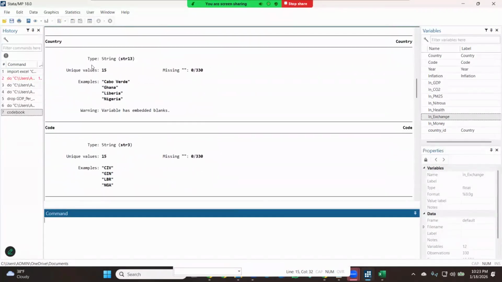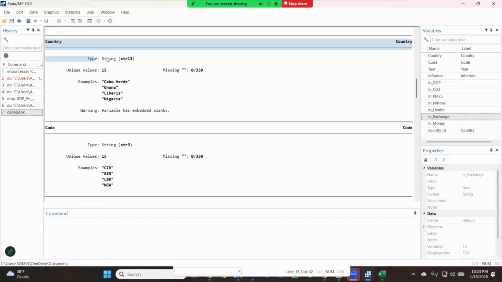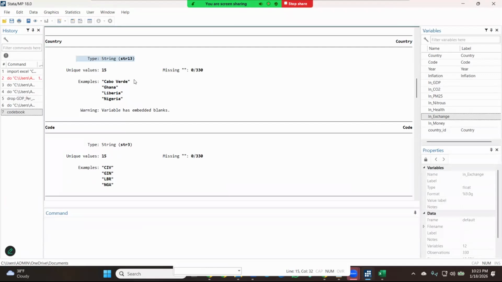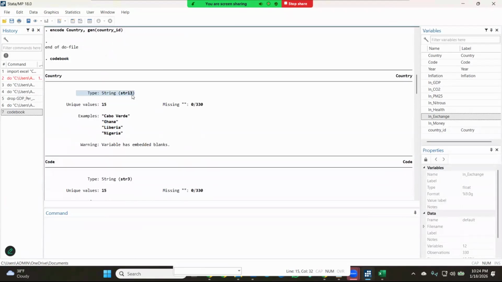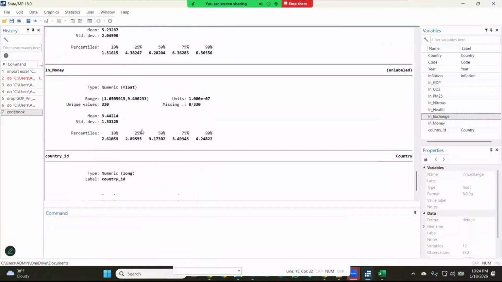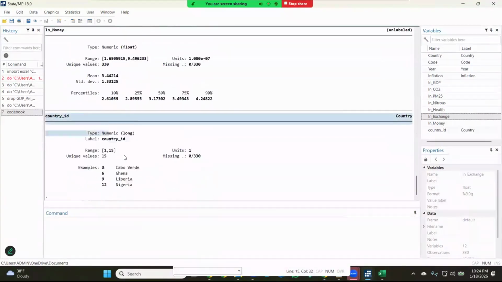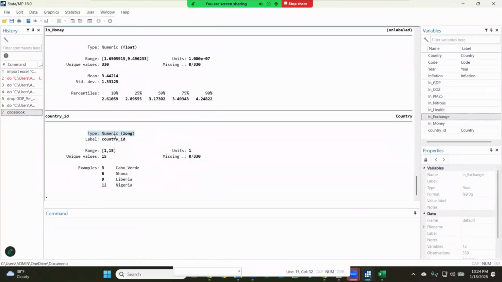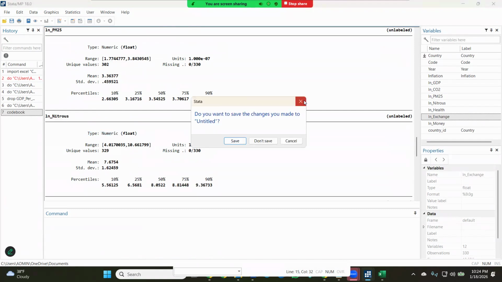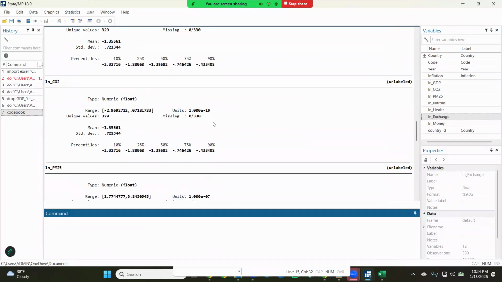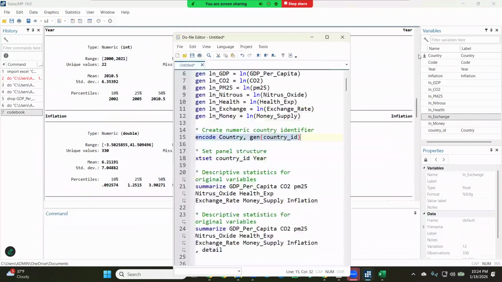So we realize that for the first country, the data type is string. So string means it is alphabetical and Stata will not recognize it. And the new one we encoded, the data type is numeric. So numeric, Stata will accept it. If you don't have this one, then you can't set your panel structure.